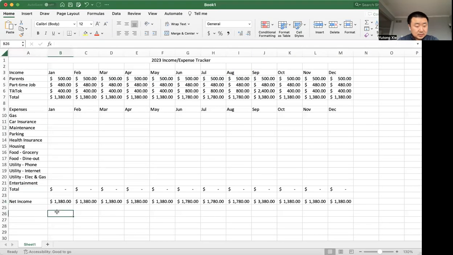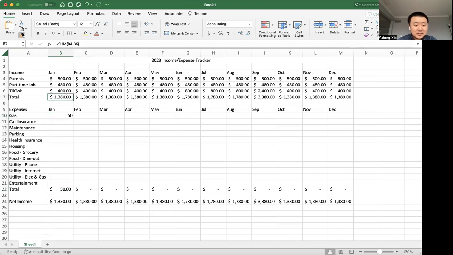Okay, so that's the income, and then let's fill in some random numbers in expense. Let's say for gas, how much do you drive? Let's say I drive a Corolla and I pay about, I don't know, 40 bucks a month. Okay, as you can see, once I put in 50 here, 50 bucks a month, I got 50 here, right?